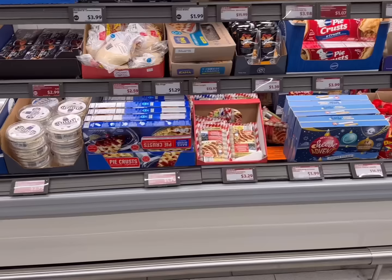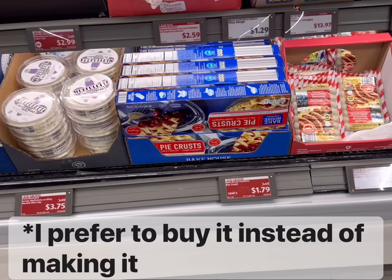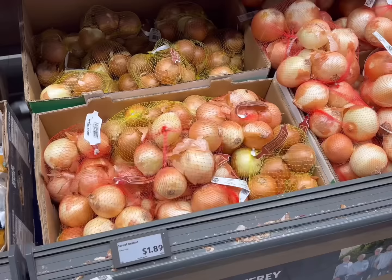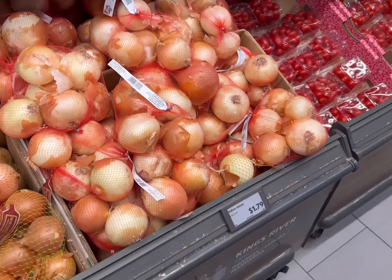I'm probably going to be making my own pie crust this week, but they do have these pie crusts for $1.79 — comes with two — on sale from $2.49. So if you don't want to make your own, that's worth the little extra cost. The 10-pound bag of potatoes is $3.55, so we're definitely grabbing one. Onions are also a great price: $1.89 for two pounds of sweet onions and $1.79 for three pounds of yellow onions. I'll get the yellow onions for $1.79.